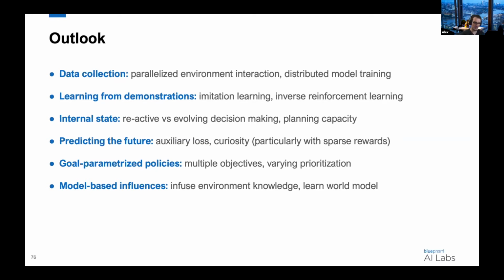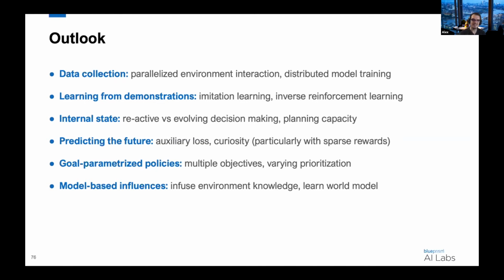However, real-world applications are often a bit more complex than that, and what is good at one moment might not be the most desirable in another moment. And so that's the idea where you say, instead of just providing one reward signal, one single value, can we somehow incorporate a goal into our policy? So make our policy aware of the goal and hence be able to control the goal, to change prioritization of what to optimize for. And that's also, again, a kind of subdomain of reinforcement learning that looks into how to do this.